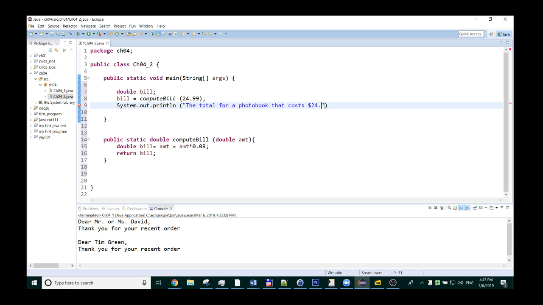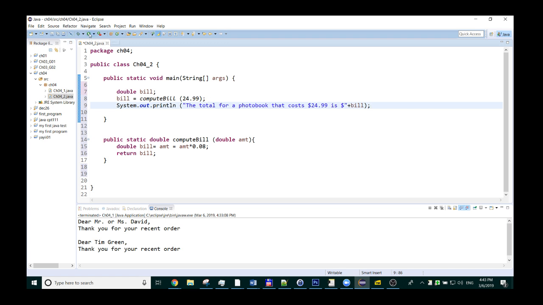We don't have to hard code. We can make it with input and stuff. But right now, for the example, we'll just hard code it. And let's put a dollar sign in. Right, and I'm going to end this quote. I'll do a plus sign and I'll say bill. And close this up, and that should work.